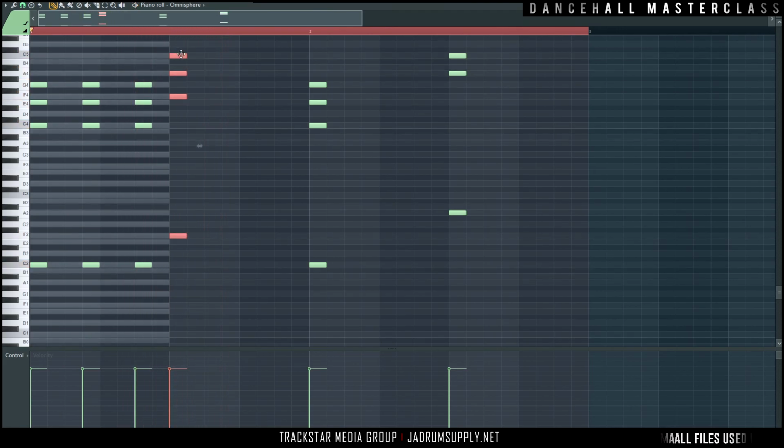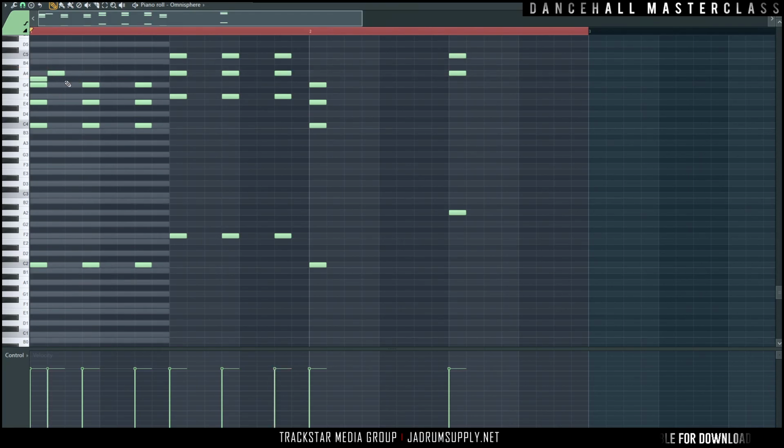Cool. And we continue. We do the same exact thing. So 1, 2, 3. Or we can say 5, 6, 7, right? Remember, because if we count from here, 1, 2, 3, 4, 5, 6, this is the 7th note. And if we count from here or here, this is the 3rd note, basically, because remember, every time we add a note, we restart count. So just keep that in mind. Cool. Do the same thing here.